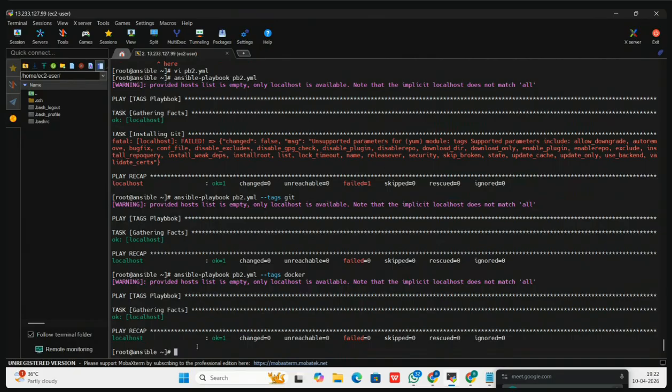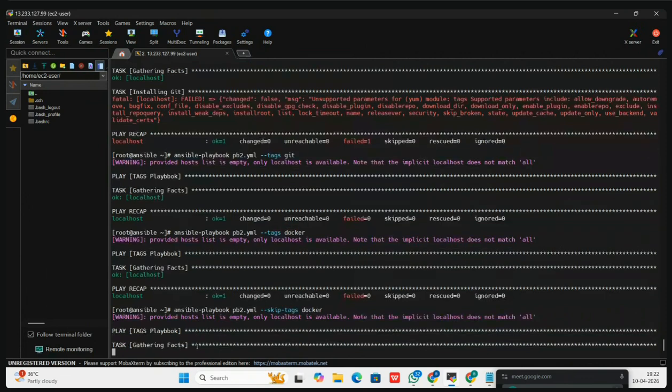That's how we can install any specific tags, if you want, by giving the tag name. Also, there is a tag if you want to skip anything. What's the skip tag? I think this one, let's try it. I just forgot the skip. Ansible. I think here you have to give skip and put one tags. Let's run it.